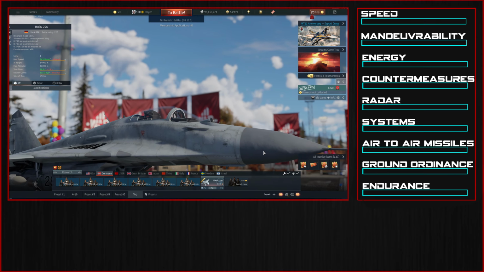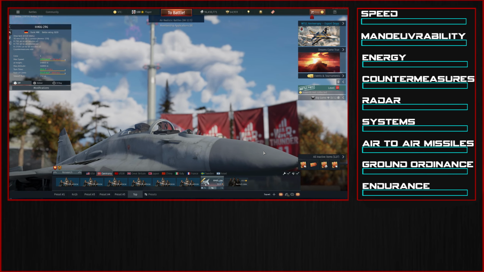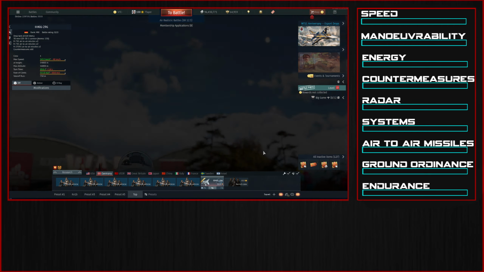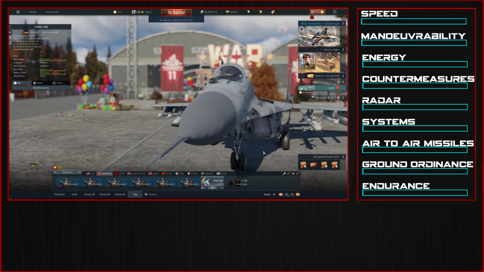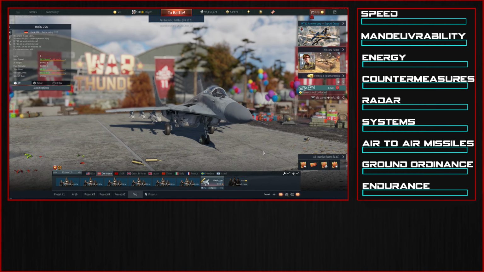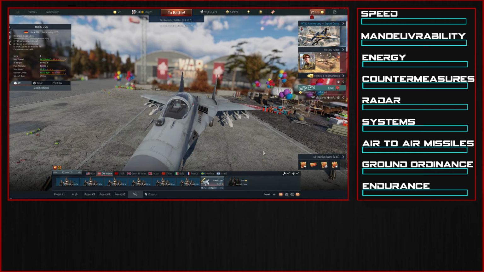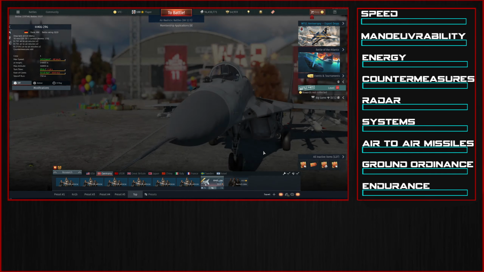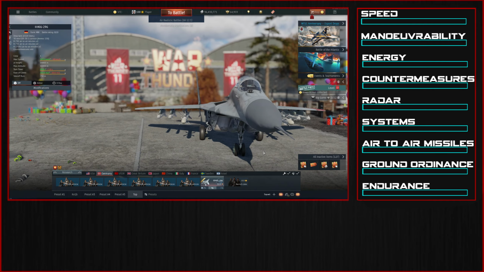Countermeasures is the amount of it and just how well they are placed. Radar speaks for itself. Pulse Doppler, no pulse Doppler. Search radar, just a gun sight. System is things like ballistic computers, RWR, and so forth. Air-to-air missiles is, well, the air-to-air missile. Ground ordnance is amount and the effectiveness of the ground ordnance. And endurance is a mix of everything together, kinda.